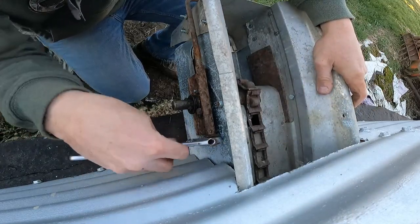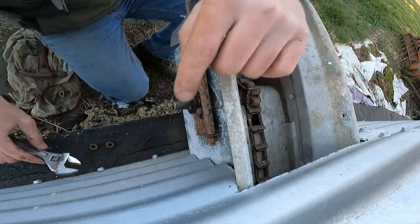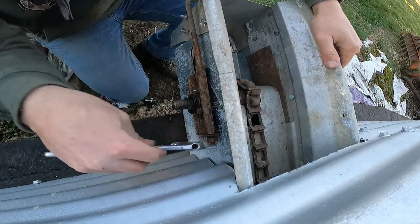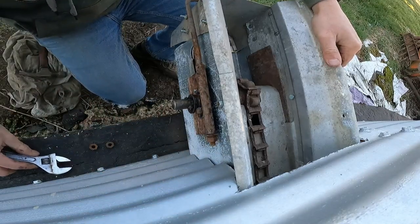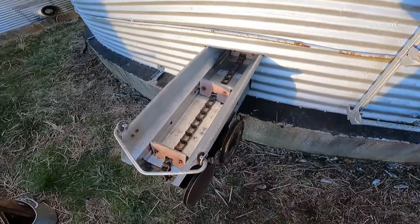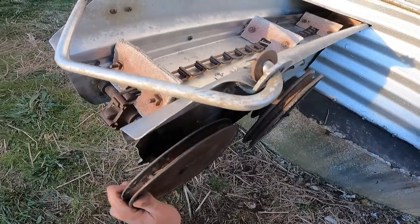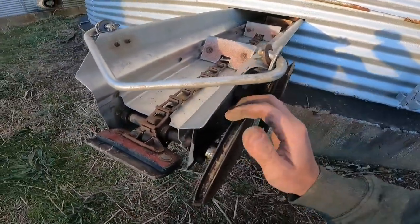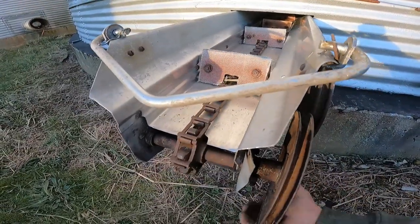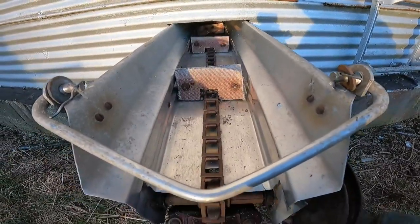And we're just gonna twist and twist, and this is gonna be a slow process, but it'll also determine how much room I absolutely need to have the elevator sticking out the wall of the bin here. Well, let's take a quick hand turn of it. So far, so good. I haven't made a full turn.